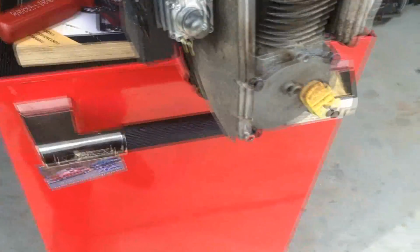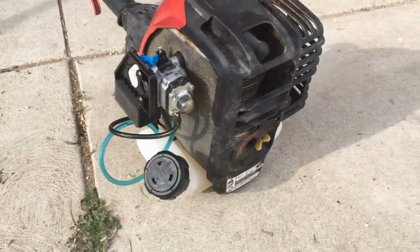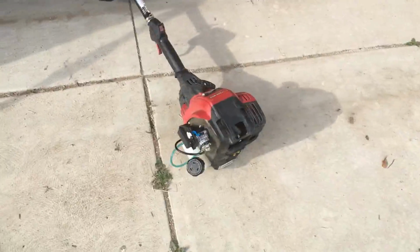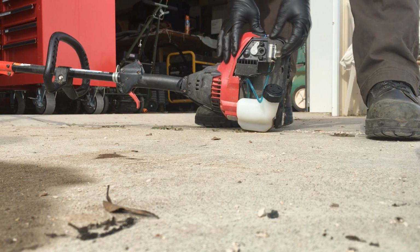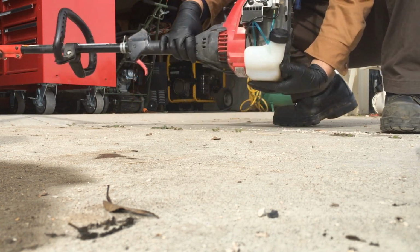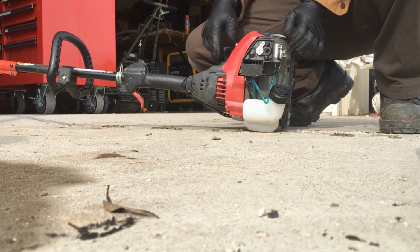So now, as you guys can see, I've got pretty much everything back on here. I'm going to go ahead and throw the gas tank back on. And so it's got a brand new carburetor on it. The old one was really messed up, and I rerouted the fuel lines properly. So let's go ahead and see if she'll give us a start. Go ahead and prime it. All the air's out of the lines. Gas tank feels a little loose. I don't know if it's in all the way or not, but I'll reassess that when we're done.